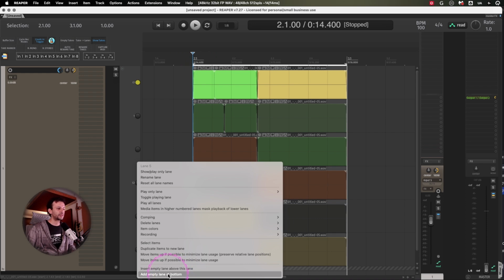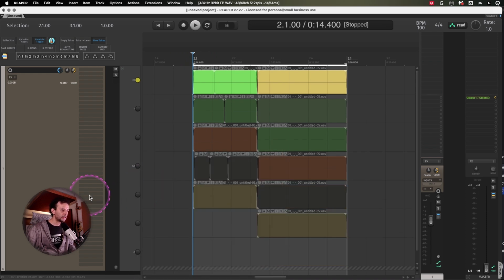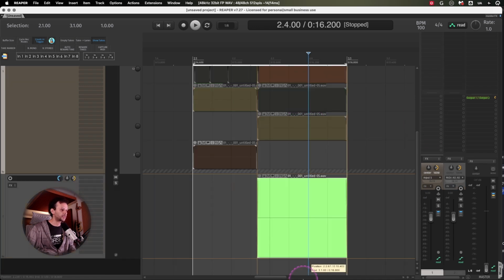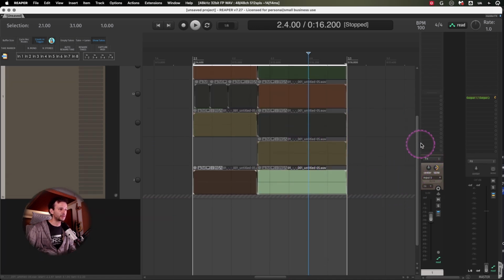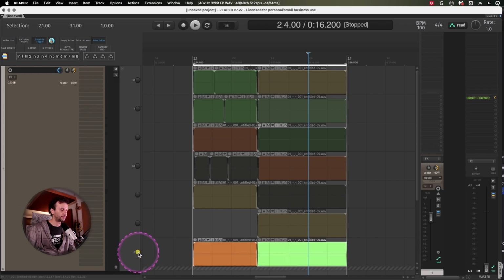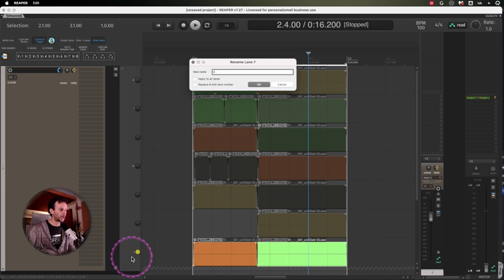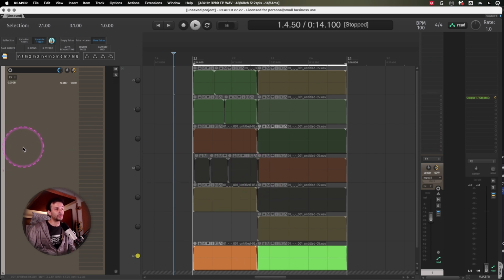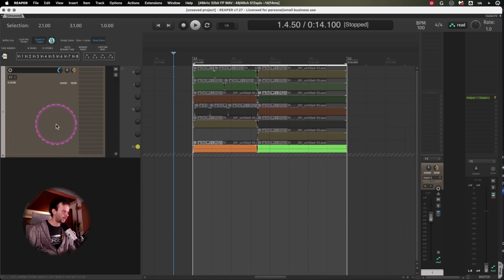Or you can just start adding empty lanes where you can start dragging and duplicating this by holding the modifier that you have selected. In my case, it's Command, and just start building and turning this into new comps. And you can say this is comp 3. And you can start building your own comps here if you don't want to build them across different tracks.